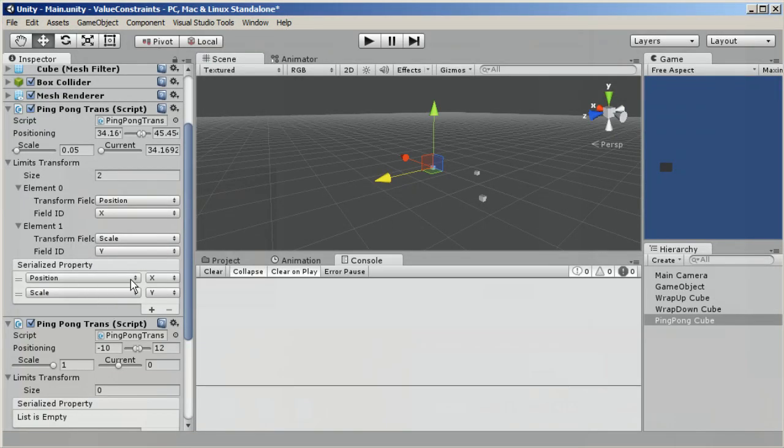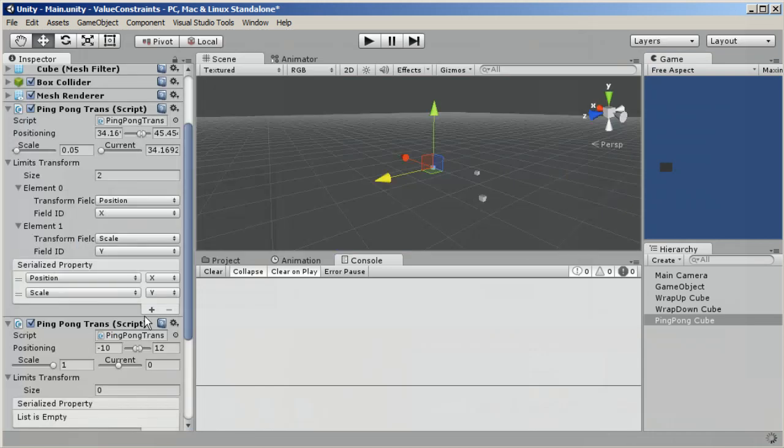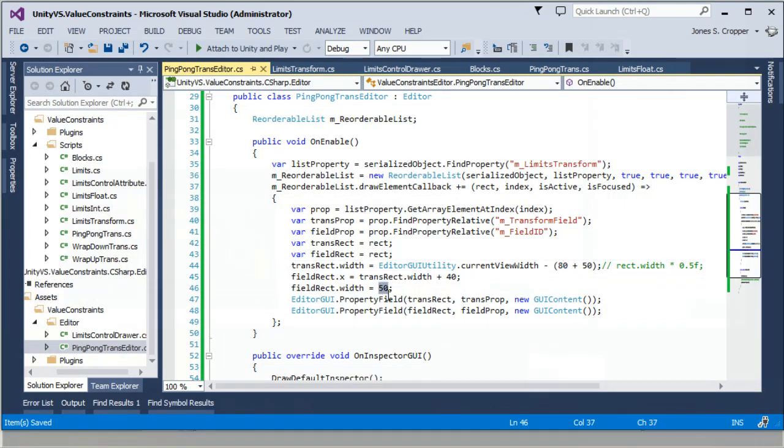So the position, I can still make it a little bit smaller. So we'll do 80. That'll take 20 off of it. I think that's about 20. Okay, whoa, I was way off. That's 20, and that's good right there. I'll make this wider so it can at least be as big as the drop down. So how about 60 on the width?